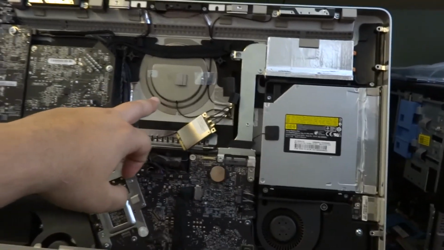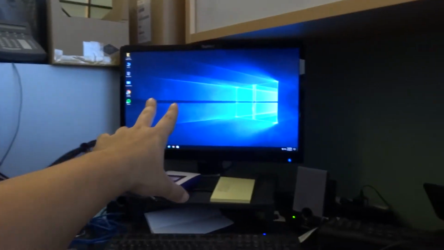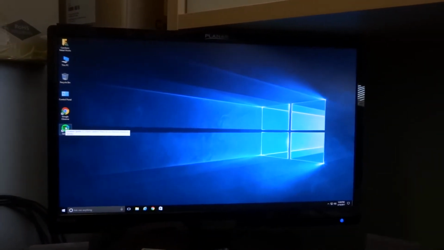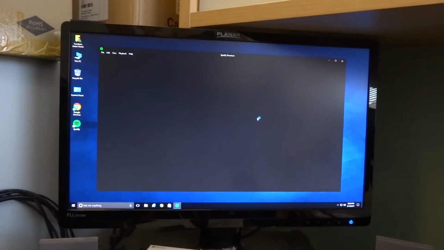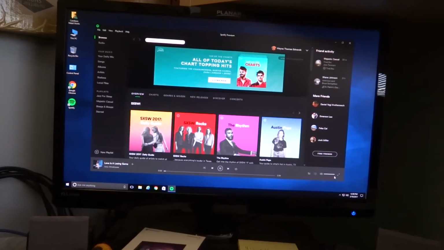I did pull the hard drive out because I have to destroy the data on it, and I'll just buy my own hard drive, no big deal. This booted up in Windows okay. As you can see now, new machine, we got sound, baby. We got sound. This is the problem that we were having with the previous machine. Well, not the previous machine, it's the exact same machine. This machine, which is now closed up. We got sound.